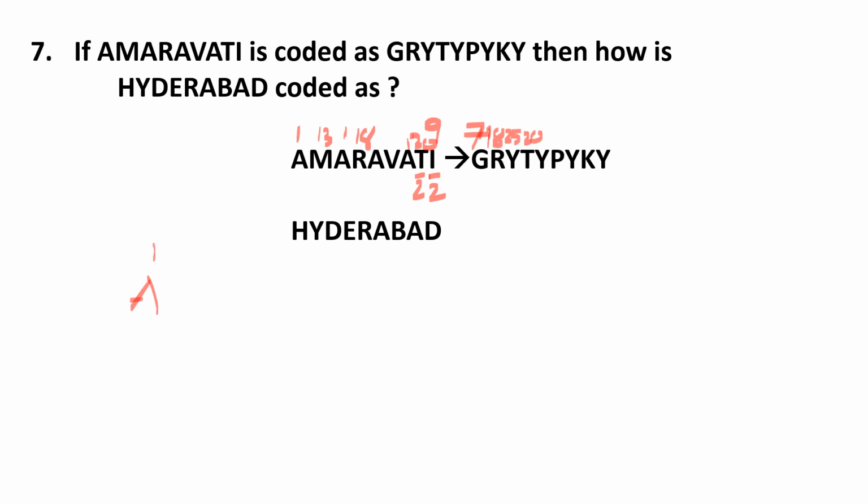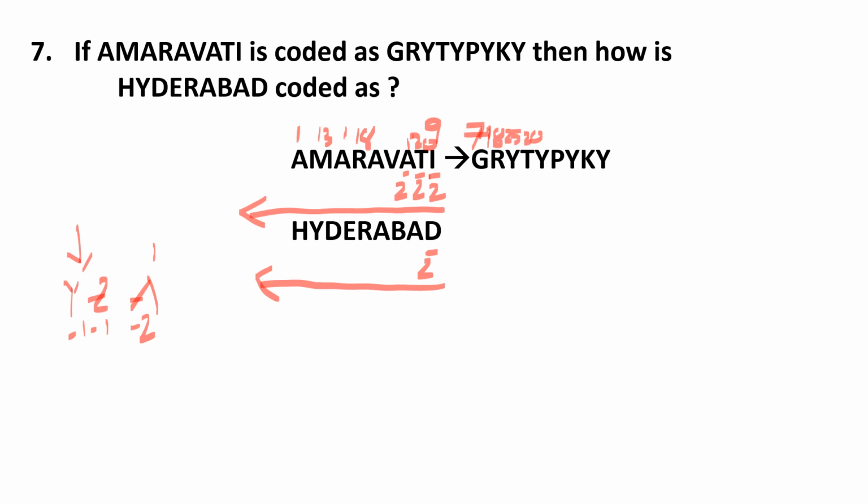A is 1. Before A is Z, before that it is Y. 1 minus 2 means minus 1, minus 2. That is Y. So A minus 2 is Y. So we are getting the logic from the right hand side. Every time it should be minus 2, minus 2. So from here it is minus 2 from the right hand side.